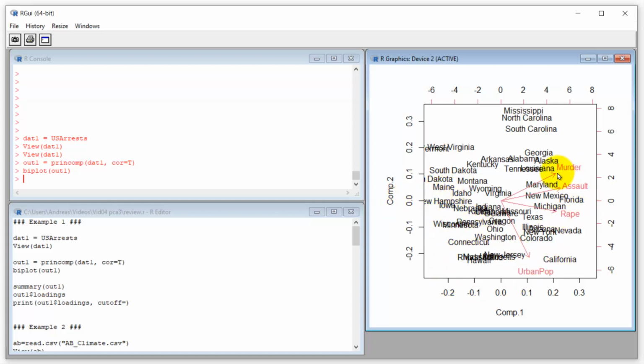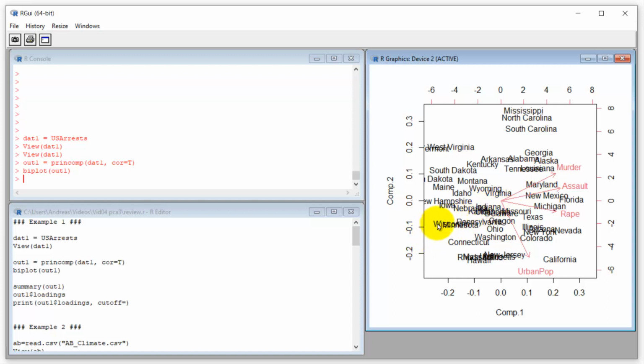These axes should be interpreted similarly. Everything that's perpendicular to this is expected to have that high value. So if I were to ask which ones have the highest murder rate, I would look at this set here that's perpendicular to that murder vector. That would include Mississippi, North Carolina, South Carolina, Florida, and so on. The other thing you have to keep in mind is that the vector always originates from the zero, from the origin, but the other side has equal meaning, right? So the scale extends in the other direction.